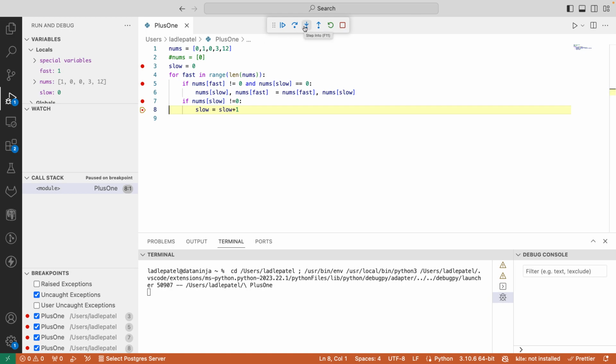The element is non-zero. So that's the reason you increase the pointer. So now slow is also 1. Slow is also pointing at 1, and fast is also pointing at 1. Now you go inside the for loop. You increase fast, so fast becomes 2. What is the fast value? Fast value is 0. It is 0, so it will not go into the picture at all. So it will come here.